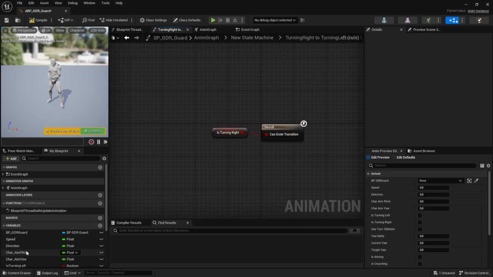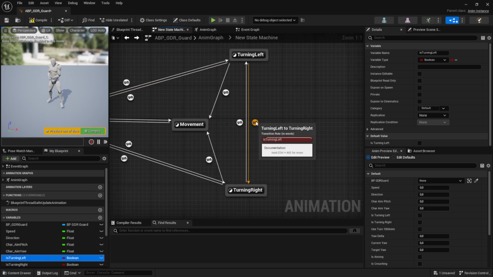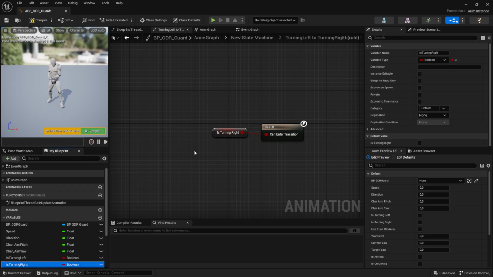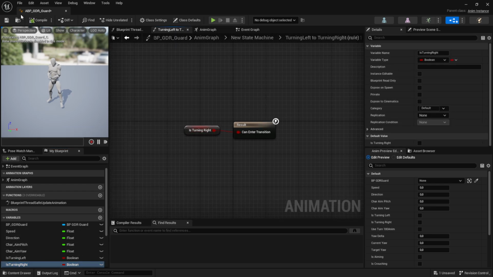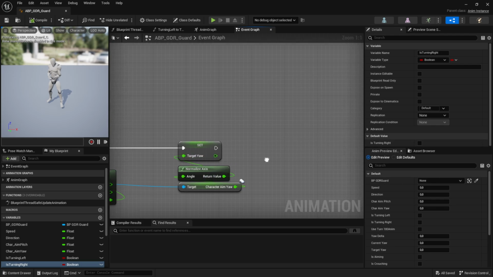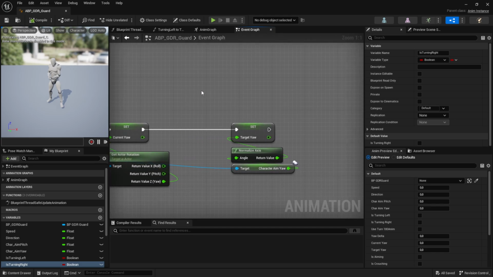So over here, this needs to be is turning left because we are entering the turning left transition or state. And this one needs to be is turning right. So if we set it up like this, then it should work a little bit smoother. I'm sorry about this. This usually happens if I'm looking at my notes while I'm also recording something. So a bit sloppy, but this should fix it.